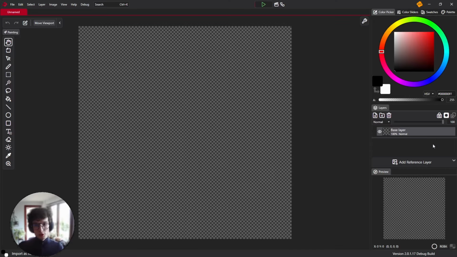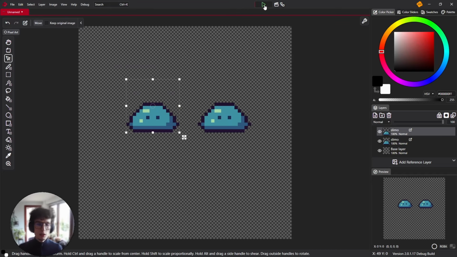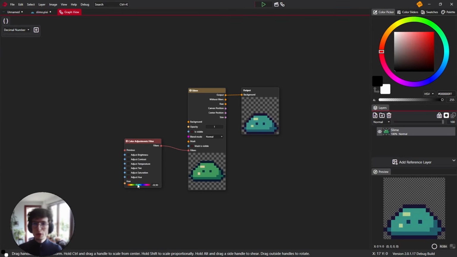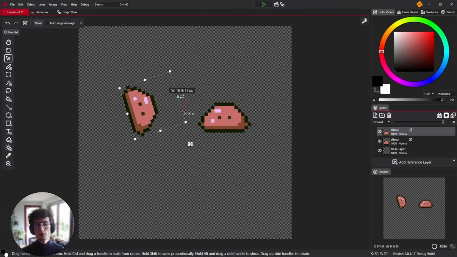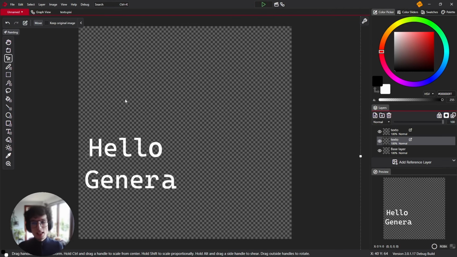In the simplest words, you can embed a Pixie file inside another Pixie file. It will appear as another layer. It is synchronized with the original file, so whenever you make changes to the nested file, the parent will update. You can also connect your node graph to the nested node's input. So whatever you define in the blackboard of the original file, it will be exposed as an input when embedded into the other file.